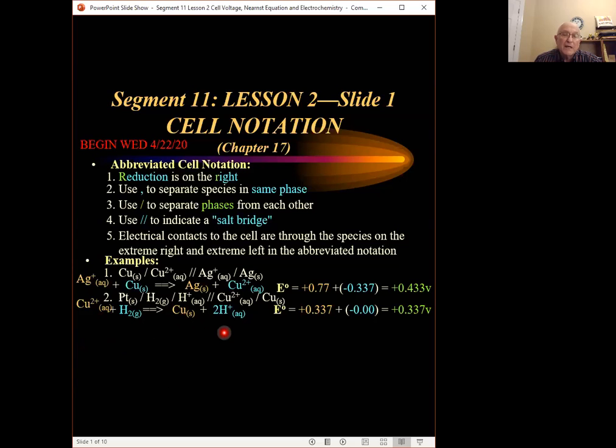The other side is a hydrogen electrode, and it's got a platinum external conductor. The hydrogen gas is bubbled into that solution around that electrode at 1 atmosphere pressure, and down in the solution, the concentration is 1 mole per liter of hydrogen ion. Now, remember, the standard cell does not depend on the balancing coefficients.